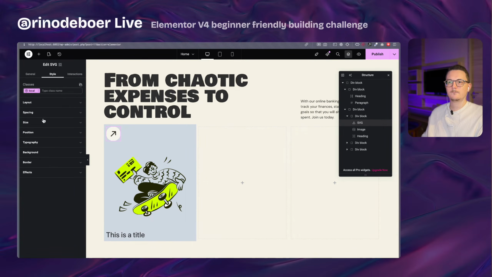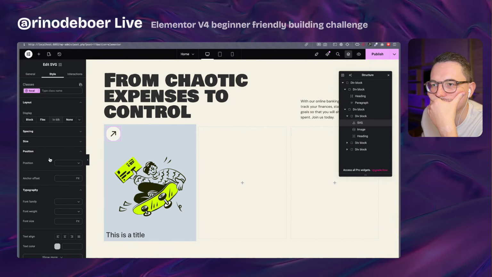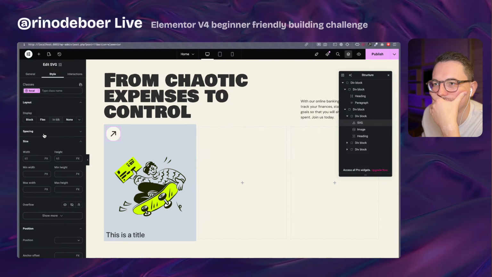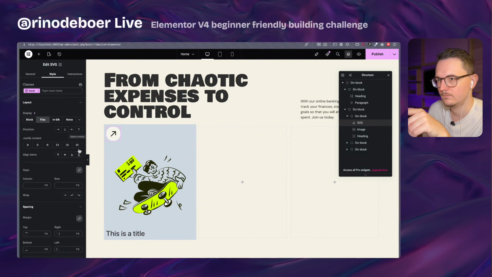So can we do that from here? We should have a text align right, or what is that setting? I knew it's from the old system. Size, no, not size. I think we need to turn it into... Wait, can we turn this SVG into a block? I don't understand how this works yet.